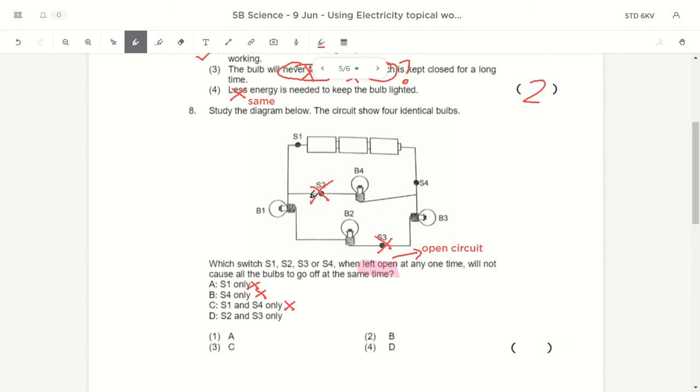But if I open S2 and S3, there's an open circuit here, and you realize the electric current also cannot flow through. When you reach here, it goes here, but there's a gap here. It can go through here, then it cannot go through S3 because it's an open circuit. So you realize that in this case, even if I leave S2 and S3 open, none of the bulbs will light up. So there is no correct option here.